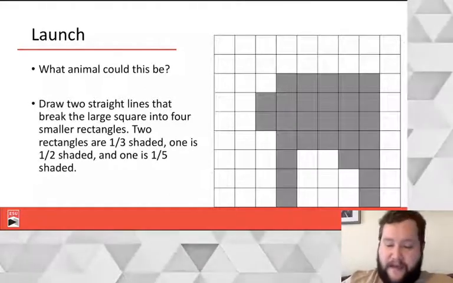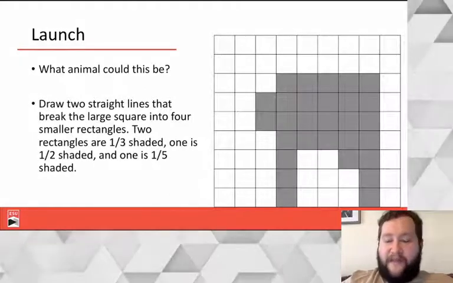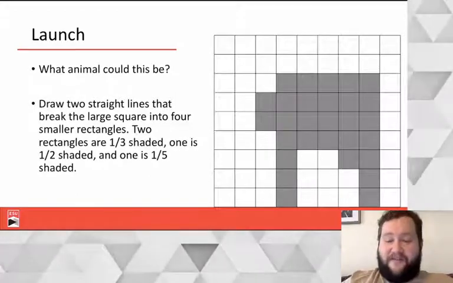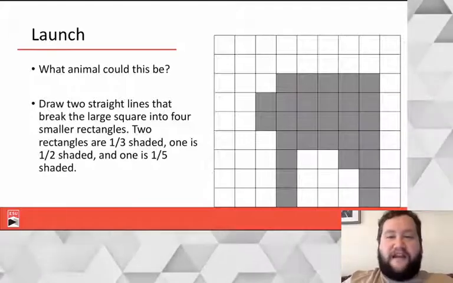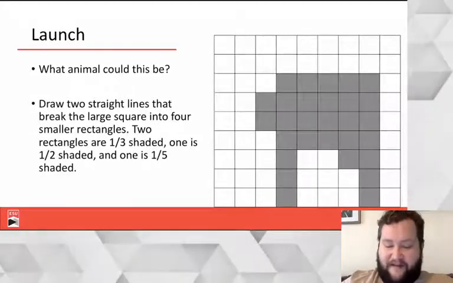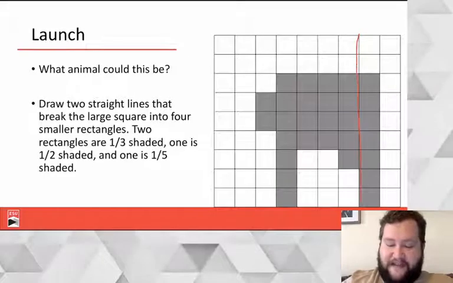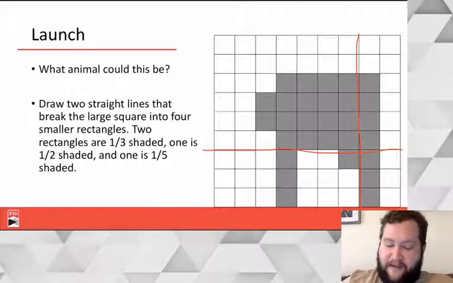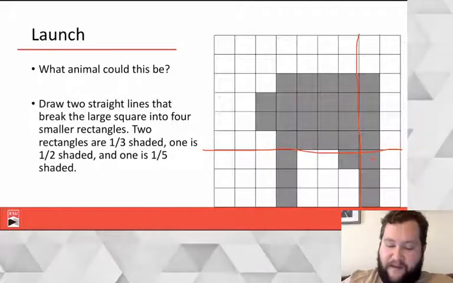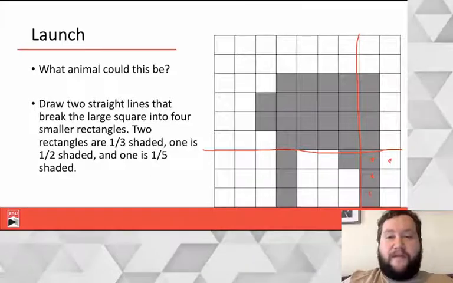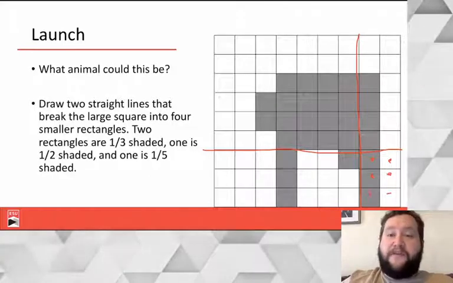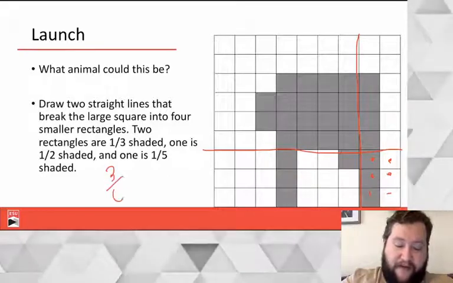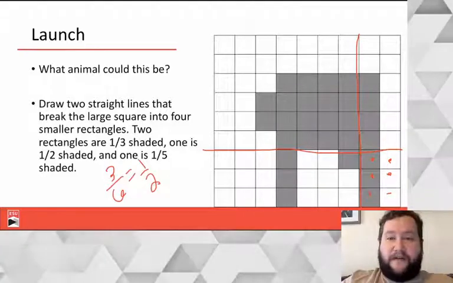And so I'm going to go ahead, and this is really to show that sometimes we have to approach math by just trial and error, or maybe less trial and error and more like sophisticated trial and error, intelligent guessing. So there's 2 lines. Why not? And if we look here, we have 1, 2, 3, 4, 5, 6 total squares in that bottom right corner, and 3 of them are shaded gray. So that's 3 out of 6, or a half. Oh, that looks promising. We're a little bit on our way.